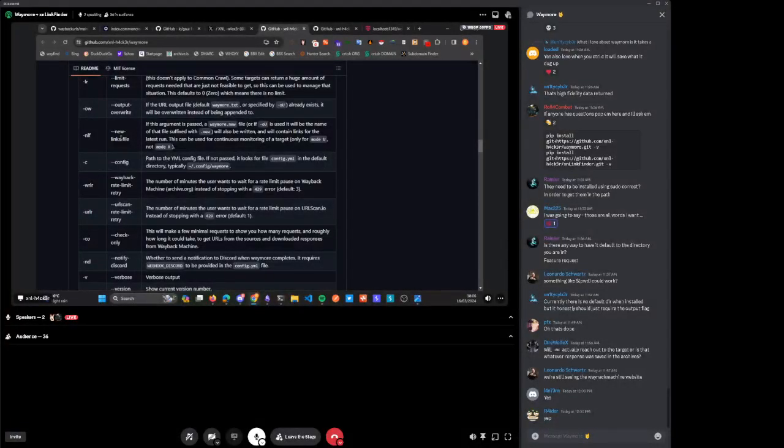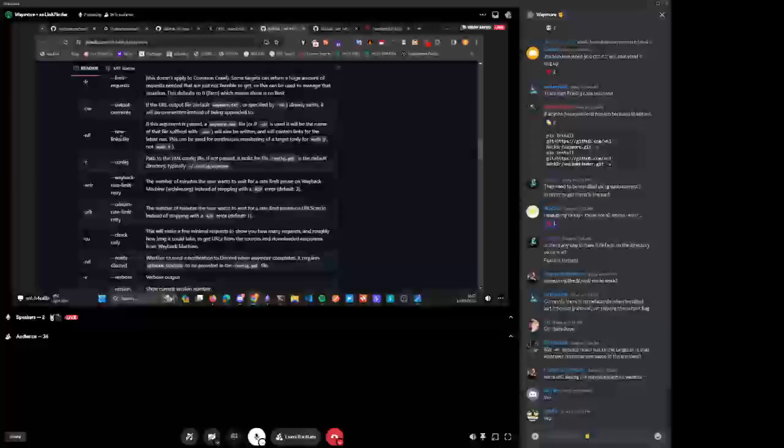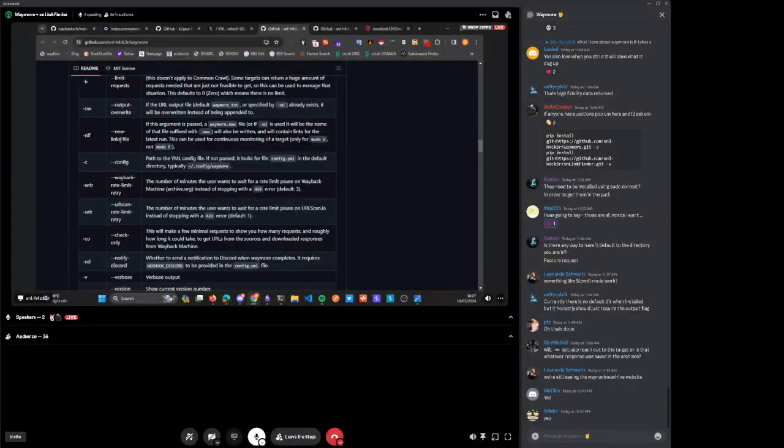So this can be useful for continuously monitoring a target, because obviously URLs are going to get archived all the time. So you might want to go back, but you don't want to be running it. You know, if you were stupid enough to run it for the 500 days or something for Twitter before, you think there might have been some new interesting URLs archived in the last week, you don't want to be running for another 500 days, but you can just run it from where it left off and just get new stuff, which will obviously be a lot quicker.